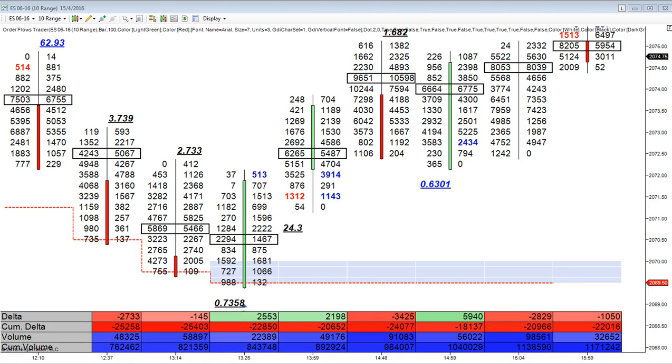So, okay, again, let's look at some more charts here. So this is an E-mini 10 range. And again, we came down into the low. You're seeing some selling coming down into the low, which you're supposed to see, right? You're coming into the low with negative deltas. That's what you expect to see coming into the lows. You hit this low here, you got a Delta Scalper signal kicking off.